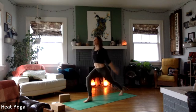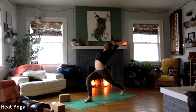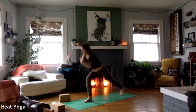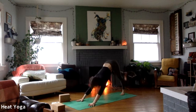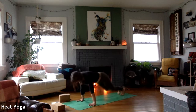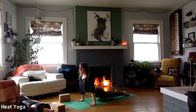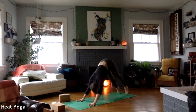Slow flow back. Inhale, arms up. Hands spread behind the head. Reach for the space behind you. Exhale, slow flow. Push to the earth. Vinyasa. Chaturanga push. Knees and forearms land. Inhale, pull. Exhale, roll back.